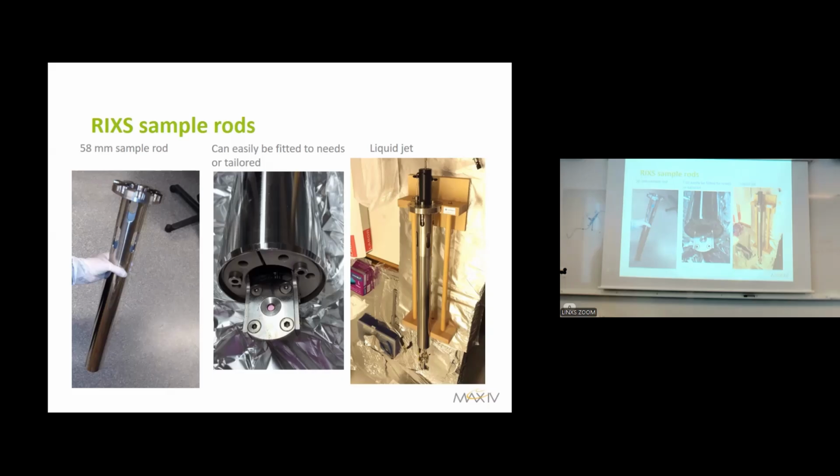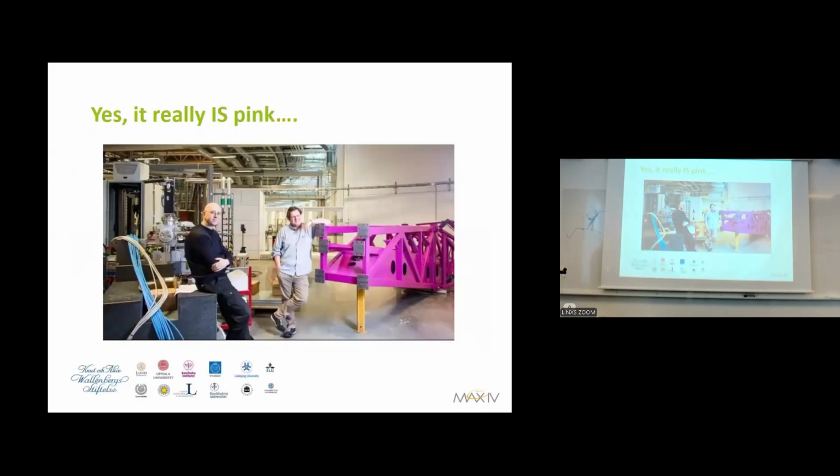Typically, we need some money from you if you want to do that. But we do have a series of things that we also offer as standard, like a flow cell, which is in the middle, and the liquid jet on the right-hand side. And we have also liquid jets, both round jets and flat jets, if you want to look at that. We even have users come in with crossed two different liquids and look at the liquid-liquid interface between two different liquids. So we can do all those things. And yes, it is pink.